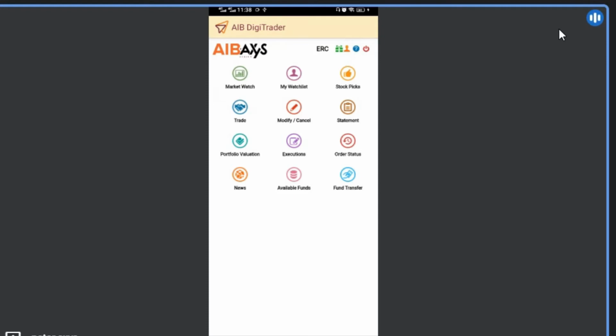You just go to that broker. You first go to the broker you want to transfer from. Let's say you want to transfer to AIB-AXYS. To us, you don't need to come physically. I showed you how to open an account. You get a CDSC number. That CDSC number is what you need to go to the other broker. You ask them for the transfer form. Fill it in and put your CDSC account for that broker. It's the same as the CDSC account that you are transferring to AIB-AXYS, because you're only allowed to open one CDSC account number with several brokers with the same ID.